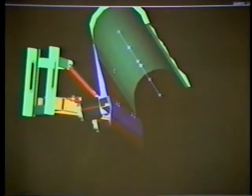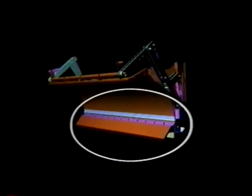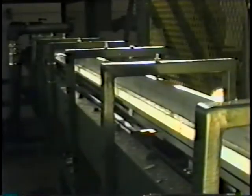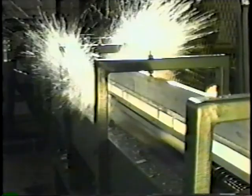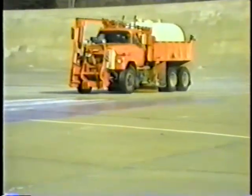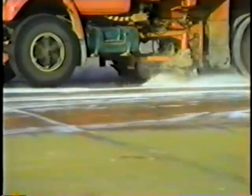SHRP researchers examined the plow's various parts. They looked at the cutting edge, investigated the mold board, and tried a new snow scoop. Starting in the laboratory, they set out to develop a cutting edge that would cut ice more effectively with less force required. They tested varying clearance angles, rake angles, attack angles, and more. A series of lab and field tests proved that carefully adjusting various parameters could result in improved efficiency, reduced fuel consumption, and greater safety through improved control of the vehicle.